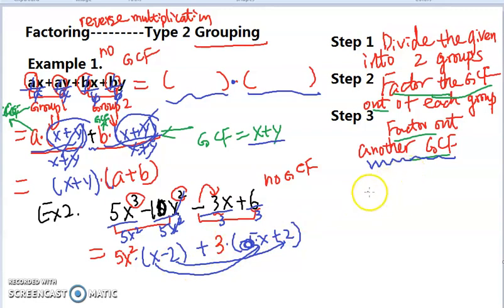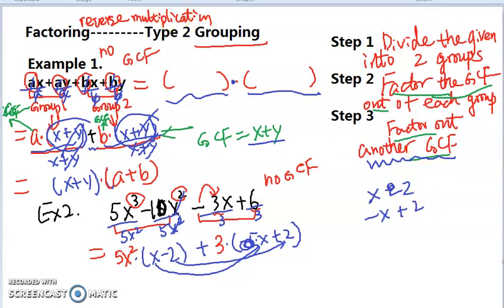They're different. If we compare x minus 2 and negative x plus 2, the difference is they're opposite. Positive 1, we have negative 1. Negative 2, we got a positive 2. They're opposite. So if they're different, you won't be able to continue to do the third step to factor out another GCF. So what should we do? Well, if I get this minus sign out, I can get a positive x to match that. And then get a minus out of here, I can get another minus to match that. So let's see how that works.